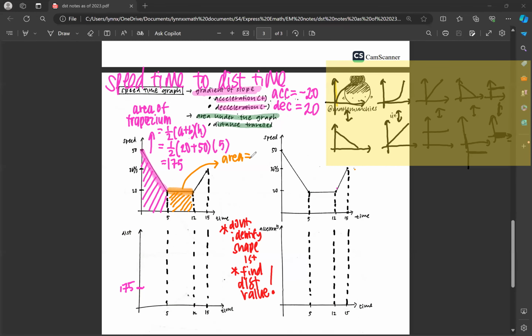Okay, guys, now let's move on to the next part. The next part, how to find the area. What shape do you see? Square? No. Rectangle. Very good. How to find the area of a rectangle? Length times breadth. So what's the length? Very good. Because you get from here to here is 7. That's how you get 7. And we take 7 and multiply by 20. And you get 140. How to get 20 is right here.